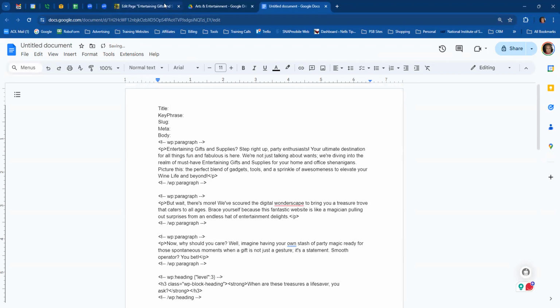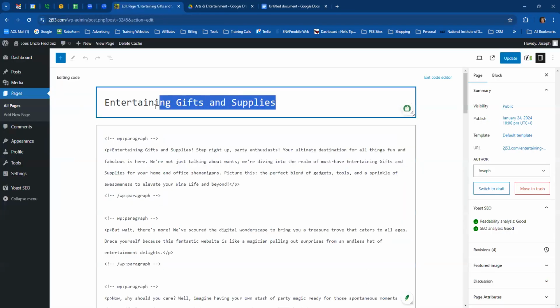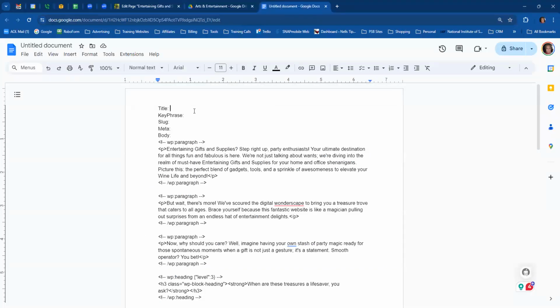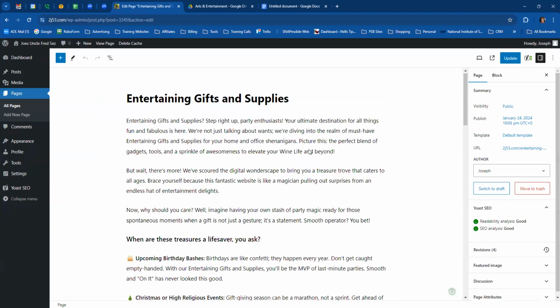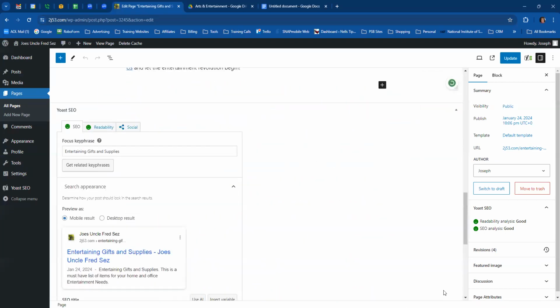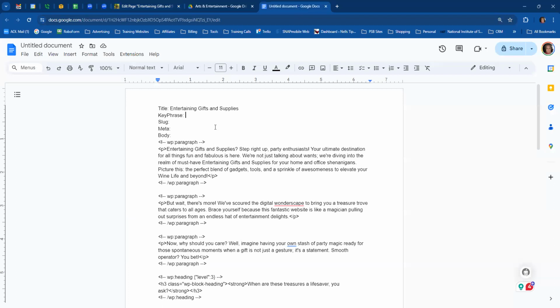Now we're going to go back and get our title, Entertaining Gifts and Supplies. Copy, and we're going to put that in there. And we're going to go back and get our key phrase. We're going to exit the code editor, scroll down. Our key phrase is entertaining gifts and supplies. Paste that. Slug, space over.